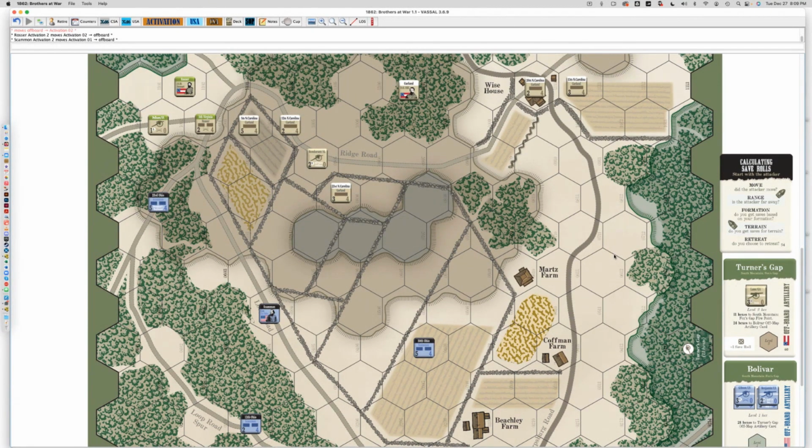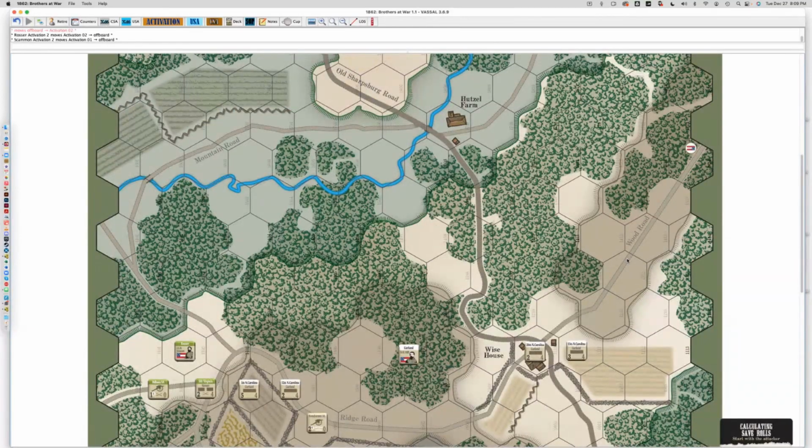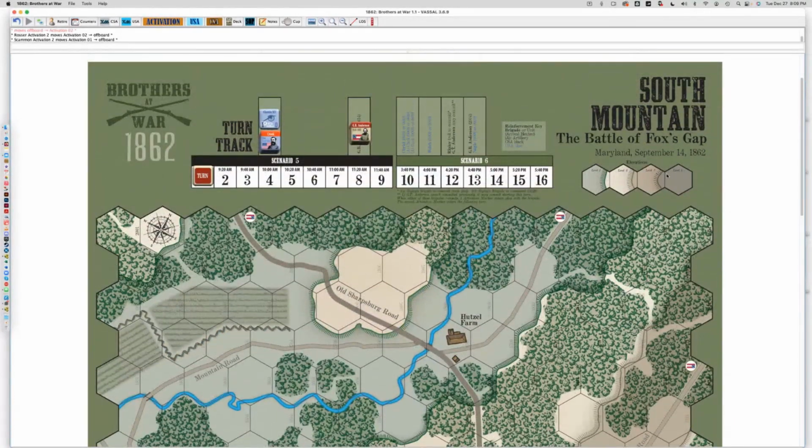This is my second game. My first game was Napoleon's Eagles, which was a Napoleonic card game. This is a Civil War, brigade level, hex and counter game. I'm just starting work on the second volume to this, which is 1861. This is 4 battles from 1862. There's South Mountain, Battle of Fox's Gap. There's Antietam, which is the cornfield.